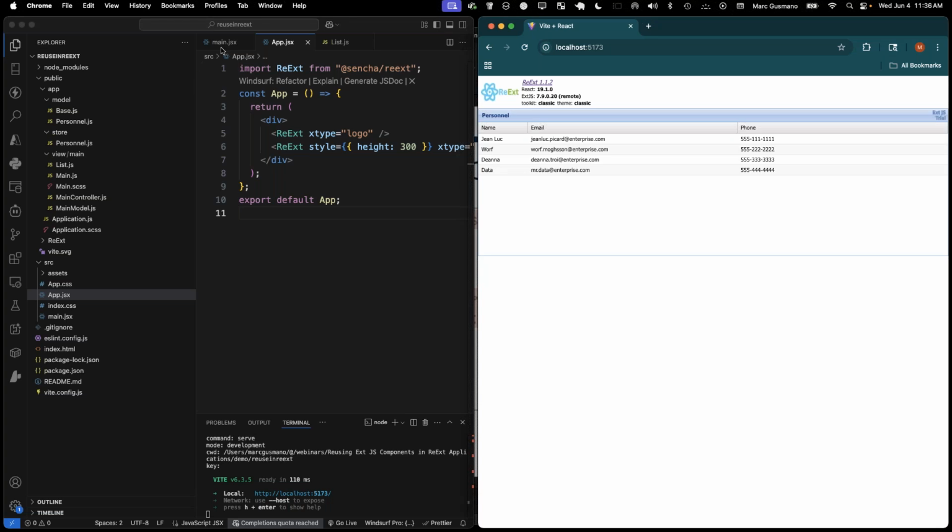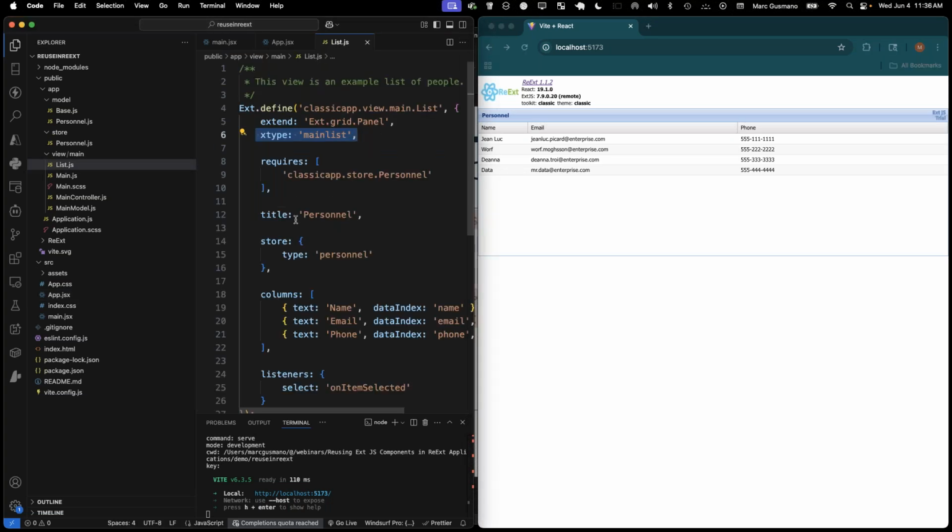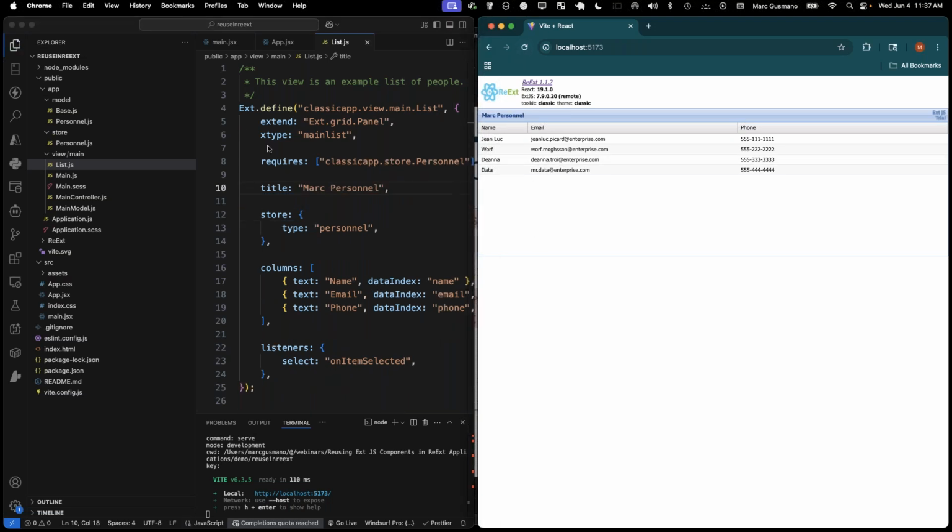Let me go ahead and go into list.js and change this, and you'll notice that, yeah, indeed, I just changed the ExtJS component, and now my React environment has reflected that change. And start interacting with this React component just like any other React component that I might want to build, but I have the full functionality of what I built as a custom ExtJS component.